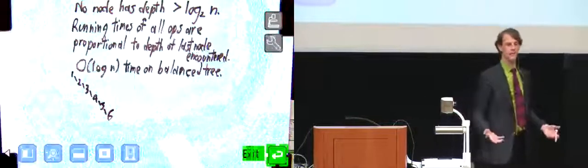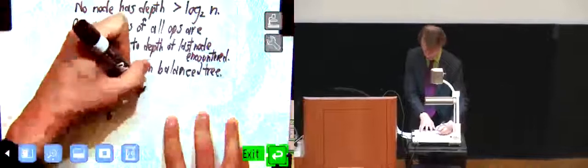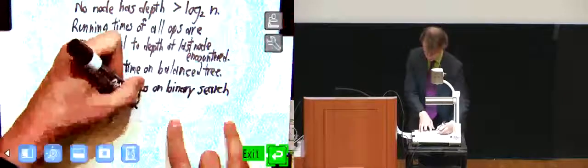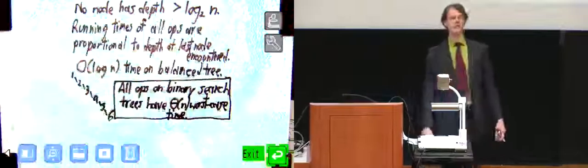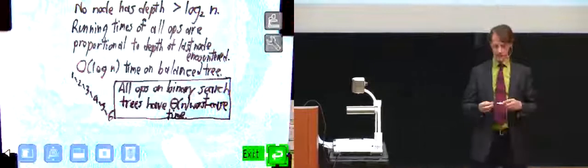And so I have to tell you that even though in an ideal world of perfectly balanced trees you'd have this great running time, a lot of the time you don't. And for all intents and purposes, and if you're asked on the exam, all operations on binary search trees have theta n worst case running time, where n is the number of items in the tree. And so that's the real answer. But we'd still like to dream about being able to always get log n performance.